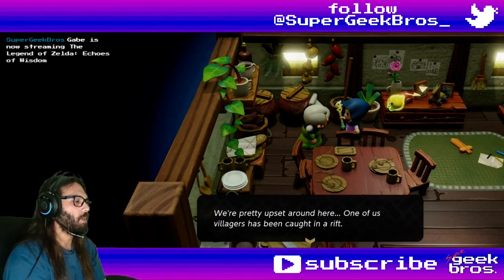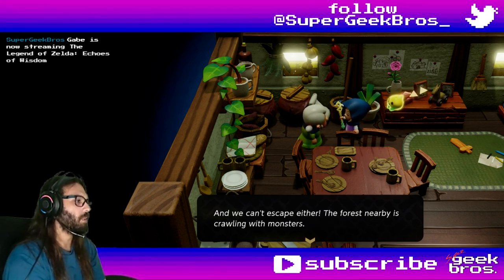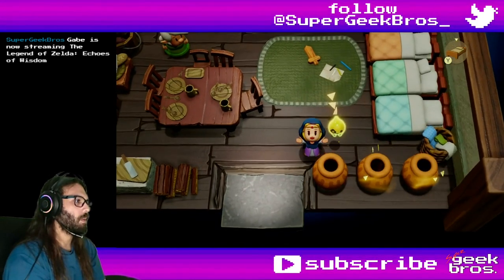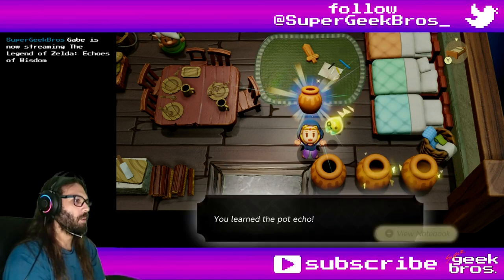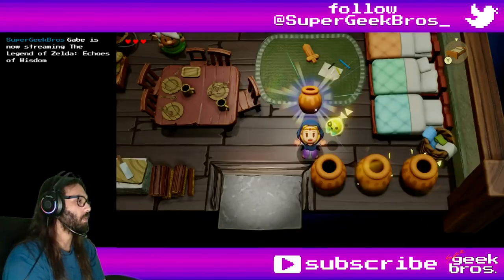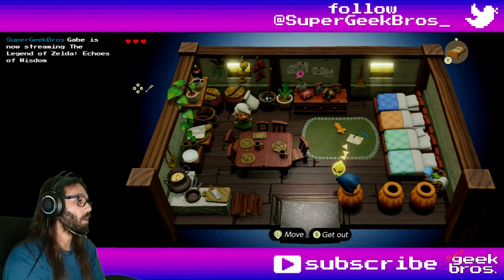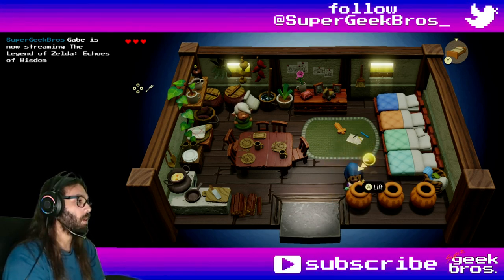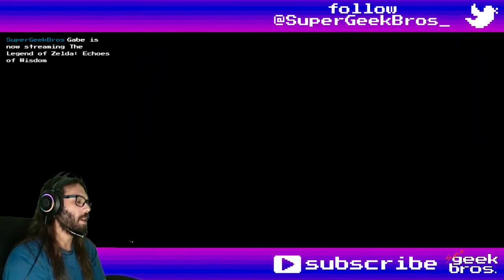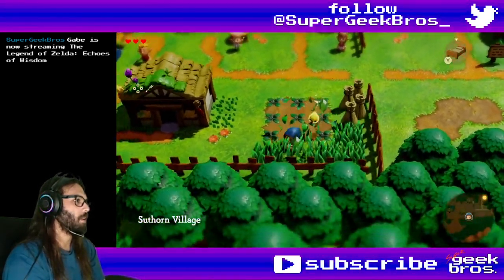We're pretty upset around here. One of us villagers has been caught in a rift, and we can't escape either. The forest nearby is crawling with monsters. You learn the pot echo, a simple pot of a common type. It is big enough for a person to fit inside. You're probably accustomed to that. You live with Link.